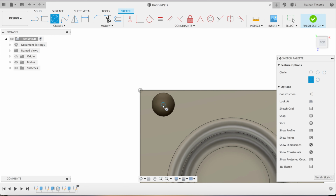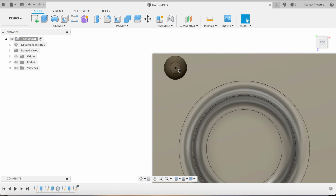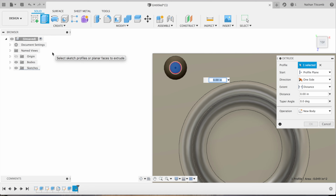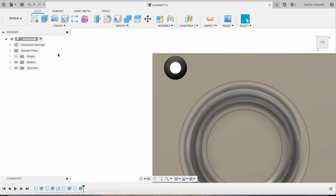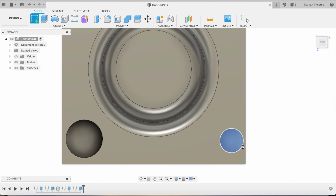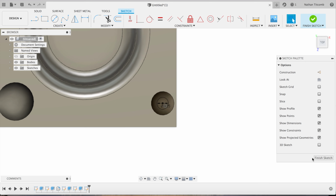Alright, next we're going to snap to the middle, create a 1/4 inch hole. Okay, finish sketch, and we're going to extrude that hole by selecting that face. Minus 2 inches, make sure it's cutting. Okay, went through. Next hole, we're going to create a sketch, select the face down inside that counterbore, snap to the middle. 1/4 inch hole. Okay, finish sketch.